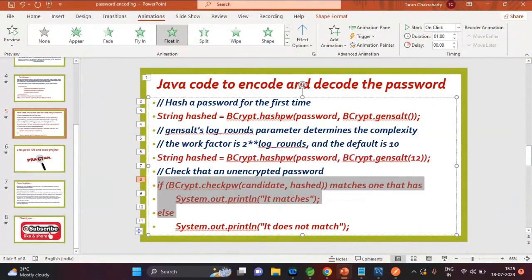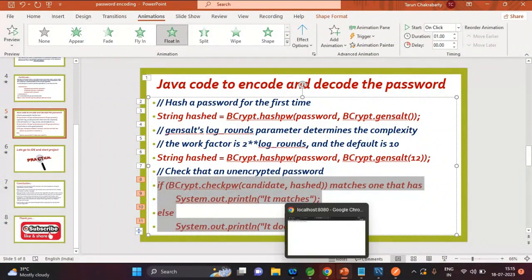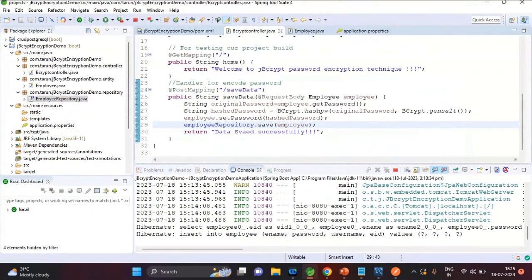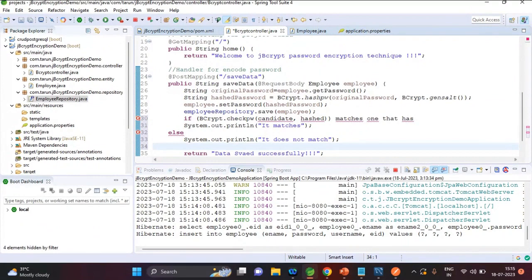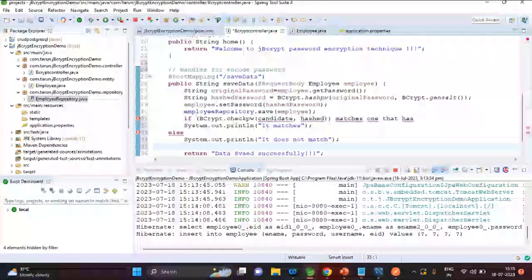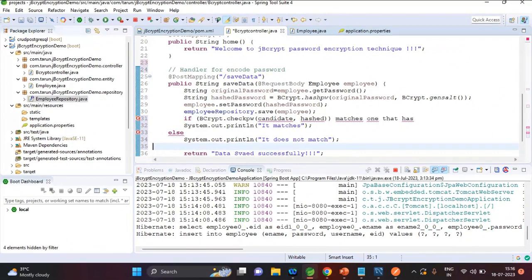So this is the code. So here after saving, if bcrypt.checkpw, here we need to pass the original password and the hashed password.